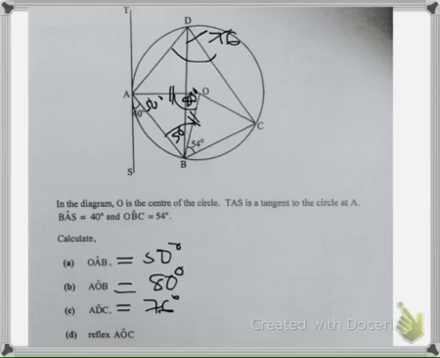Finally, we are required to find the reflex AOC, which is this part. We know that BO and OC are also radii, so they are equal, which means these angles are equal. This is 54 degrees.